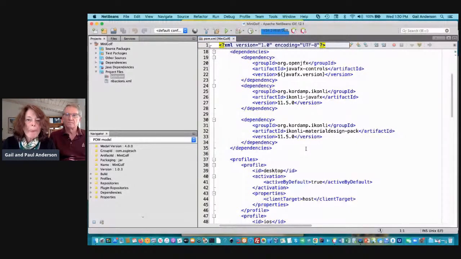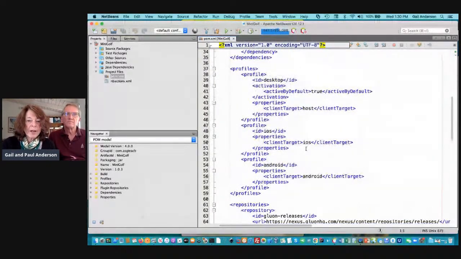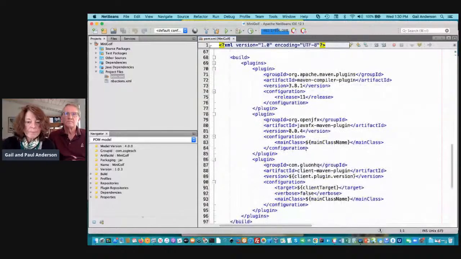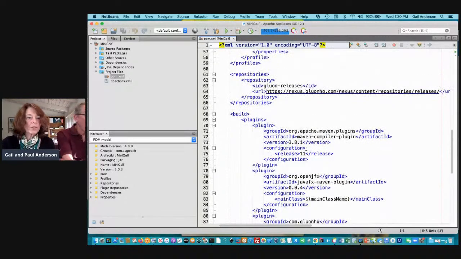It's really simple. But there was one thing that I wanted to use the material design icons for, and since I'm not using Gluon Mobile, which has material design icons, there's another third-party package called Ikonli, and you can get material design icons from that. So we use that. Again, we have the desktop, the iOS, and the Android. And I think that's the important things to show.